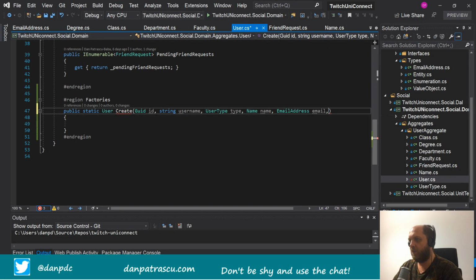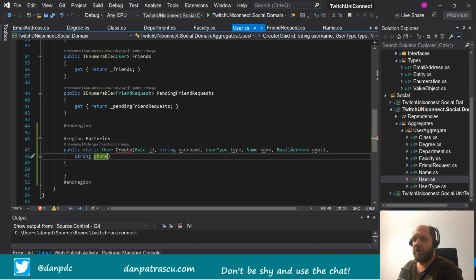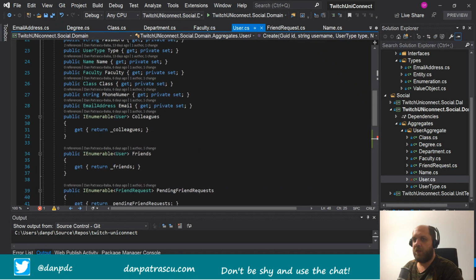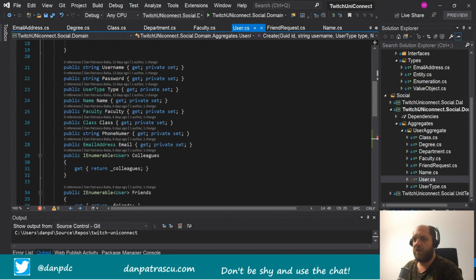But let's go to a different line. So phone number, but we can leave only phone. Okay, and now I guess all the other parameters we can leave as default parameters.